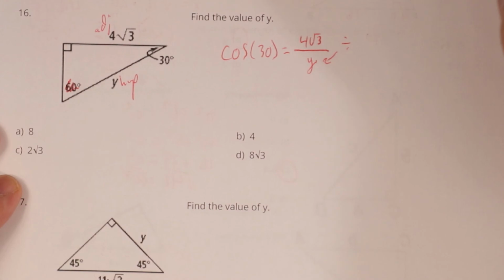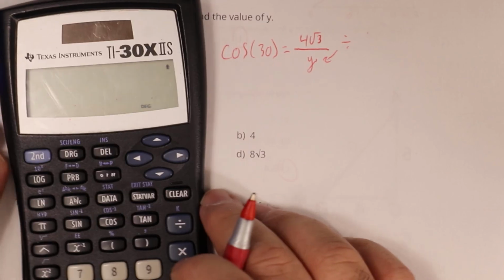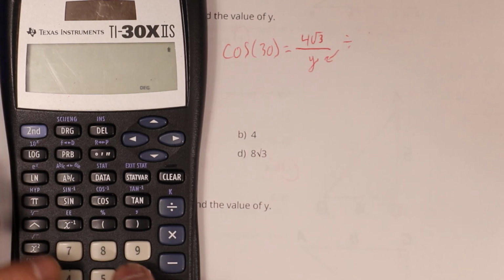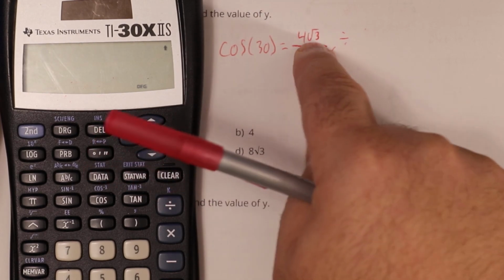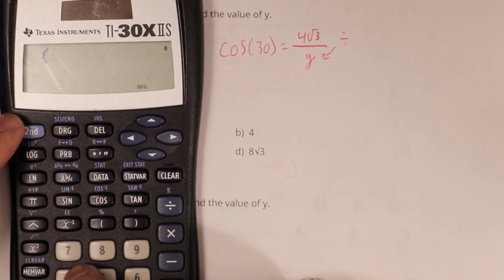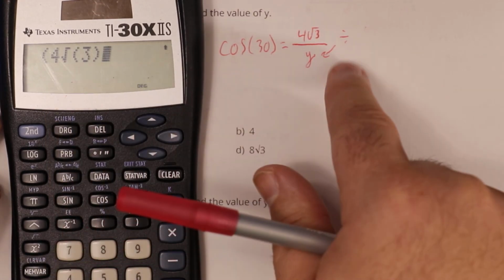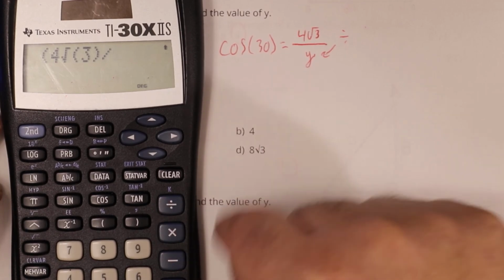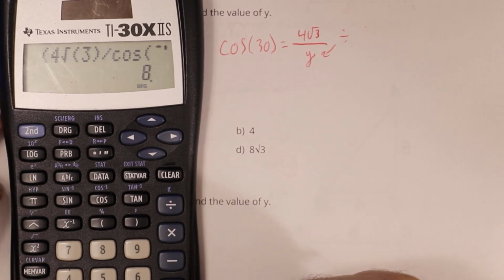In the calculator, this is going to get tricky because of that square root. Another reason why knowing those special right triangle rules helps. So 4, wait. First is supposed to be, yeah, the number from here. So just in case something weird happens, I'm going to put parentheses around 4 square root of 3. That's going to be my number that comes from the fraction. And then divide, because the variable's on the bottom. And then cosine 30. And then you get 8.